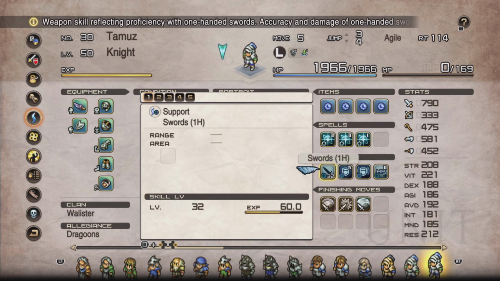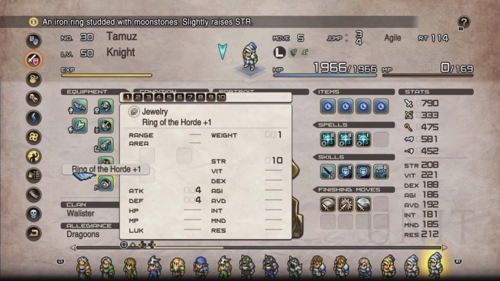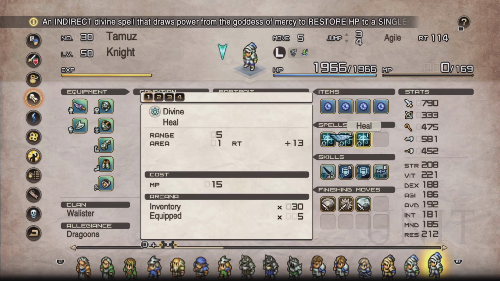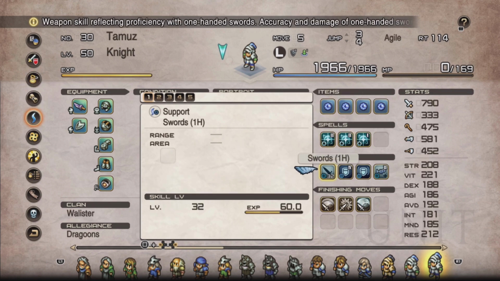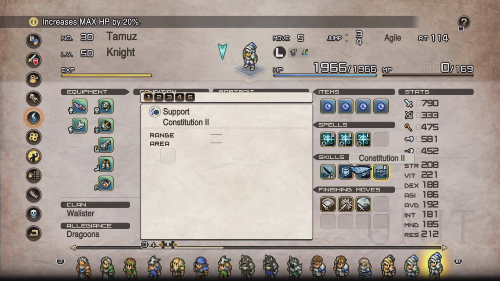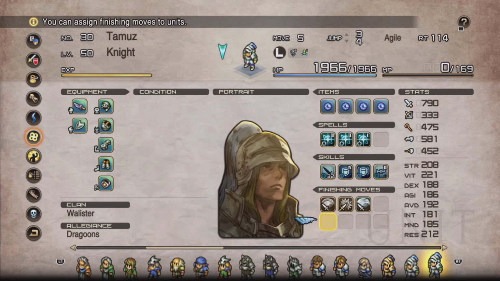Now, the very next one, he's a little bit different. He uses a sword and a shield, same armors, same Blessing Stones, same heal 1 through 3. This time he has swords, Phalanx 4, Guardian Force, and Constitution 2, and he's got all of his finishers.